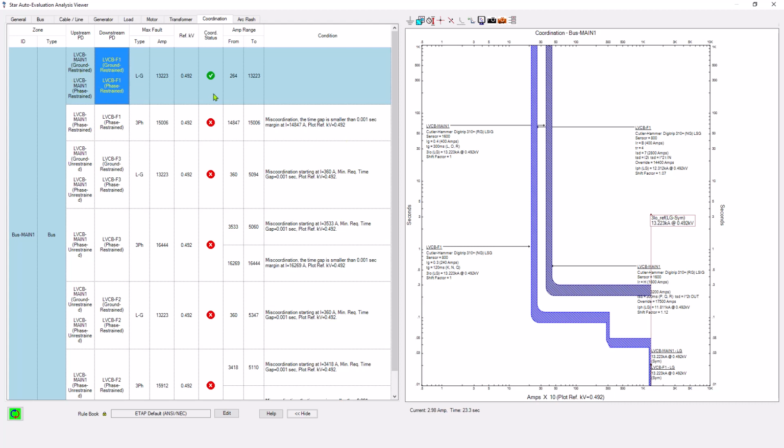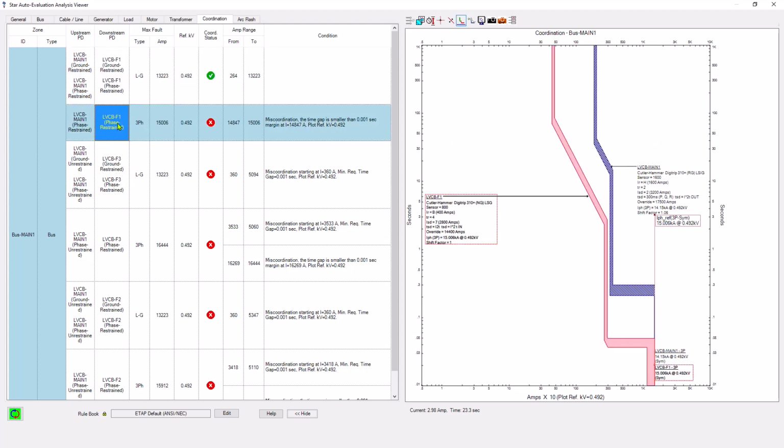The upstream breaker, LVCB-main1, ground and phase, they're using the restraint curve because they are receiving a restraint signal from the downstream breaker. For three-phase fault, we can tell they are properly coordinated up to this amp range.